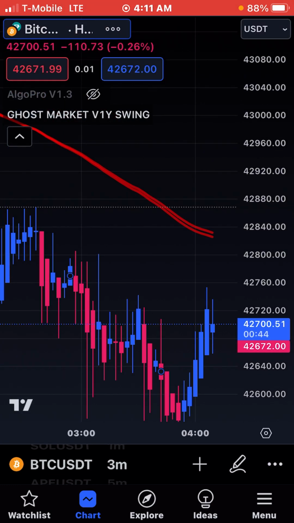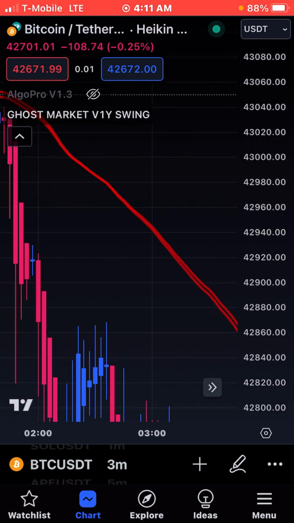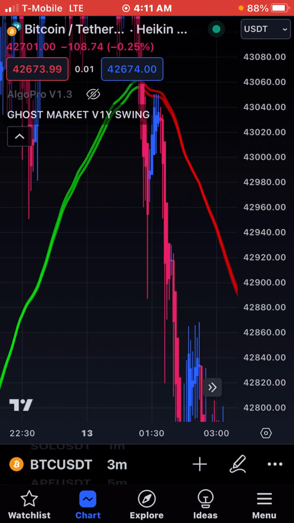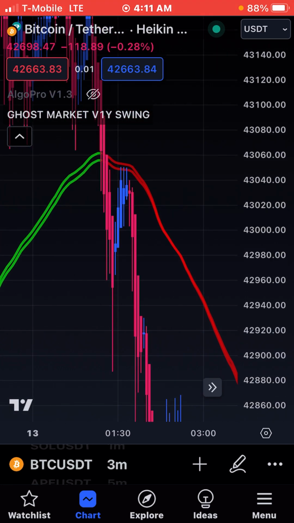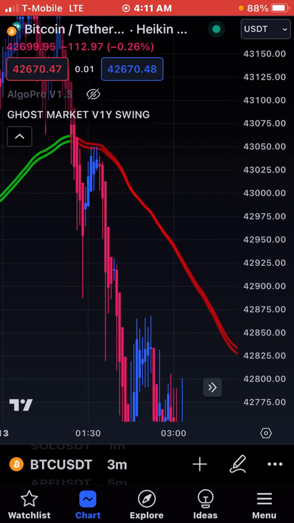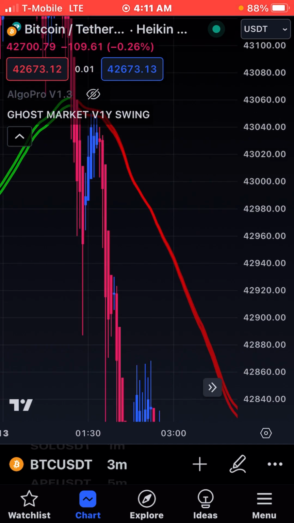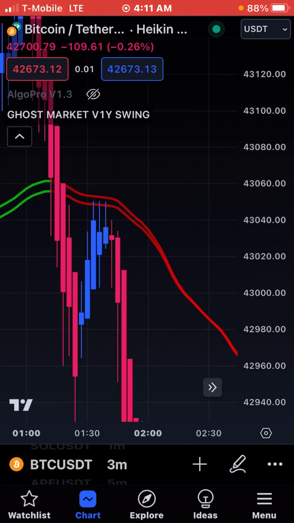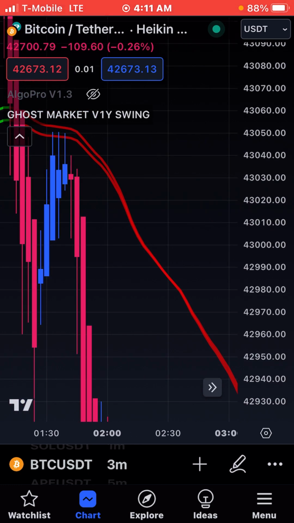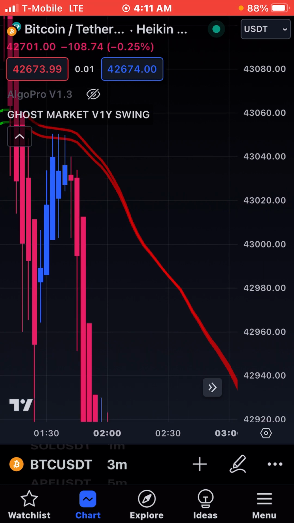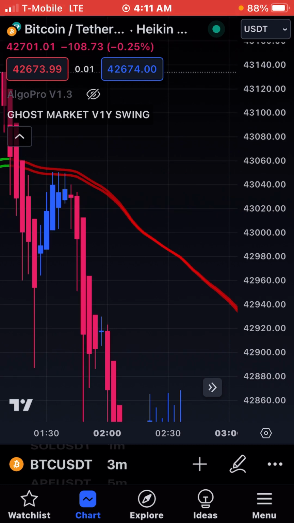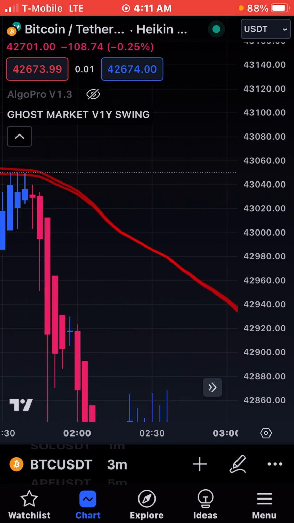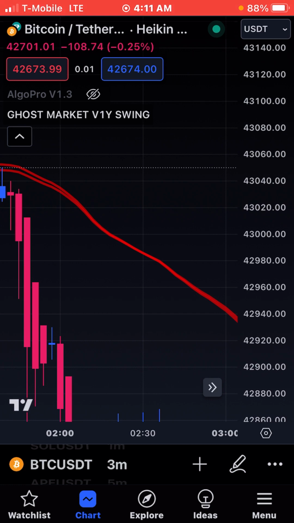So what I do is I go to a smaller time frame here. What you want to observe is when it went from green to red, red to green. You'll notice right before it goes into that direction, if you zoom in on the lines, let's say it's in a downtrend like Bitcoin's been doing. If you pay attention to the lines and how close they are to each other, they're pretty much glued together.